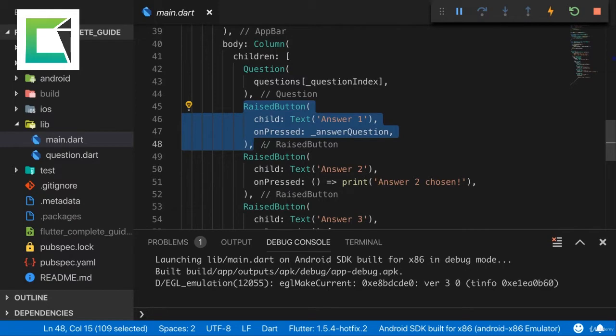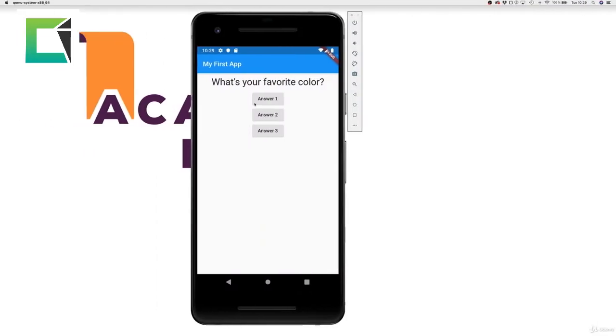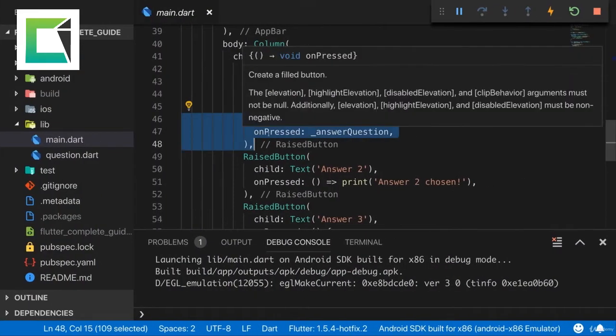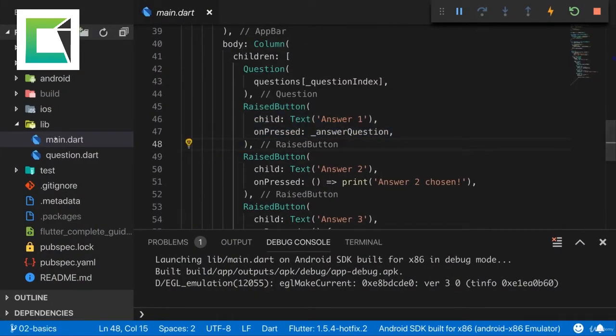a separate widget, into a custom widget. Maybe change the styling a little bit, maybe to give them a blue background and make them take the full available width. But that won't be the focus here. Instead, what I want to make sure is that we have real text on these buttons, so that we have text that fits to the question we have here, so that we continue working on this first basic application.